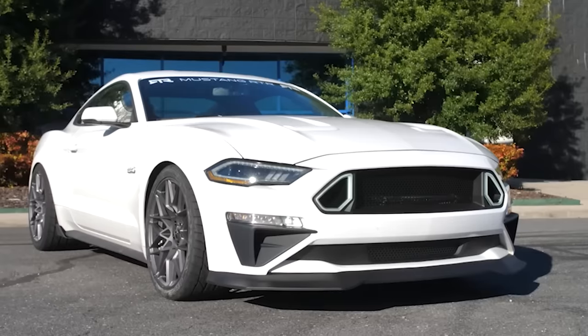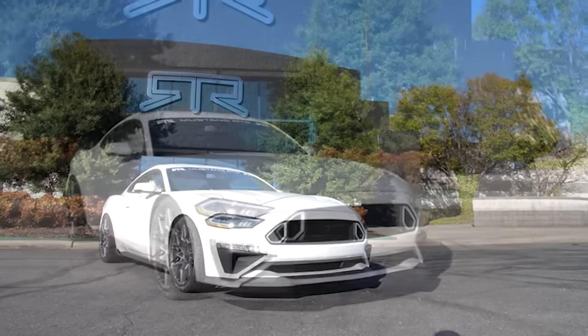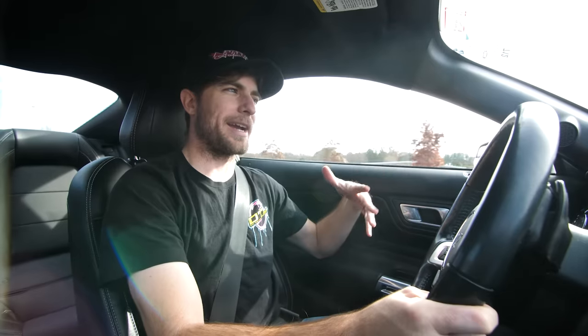What is going on ladies and gentlemen? Here we are in my 2018 Mustang GT, also nicknamed Sub-Zero. The original idea for me to call it Sub-Zero was because I was originally going to wrap this blue like the Mortal Kombat character, but then I did everything I did and I left it Oxford White because it just looked too good — white snow.